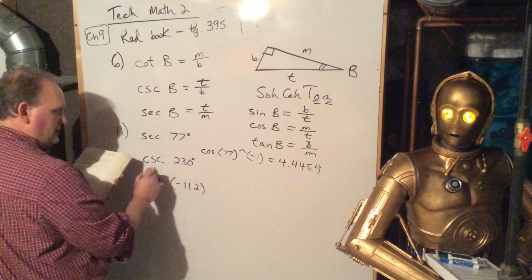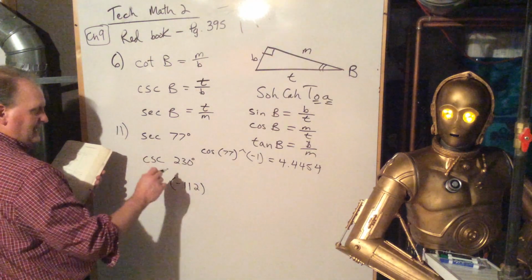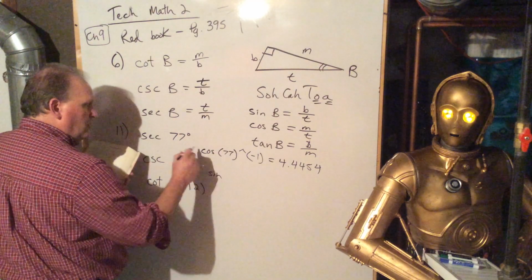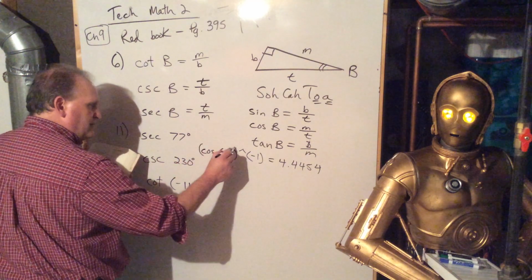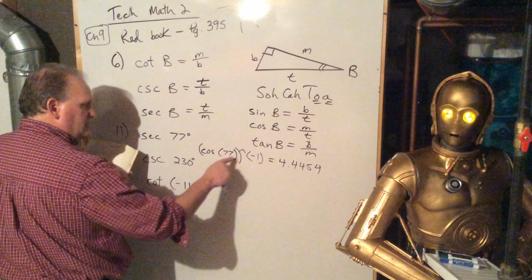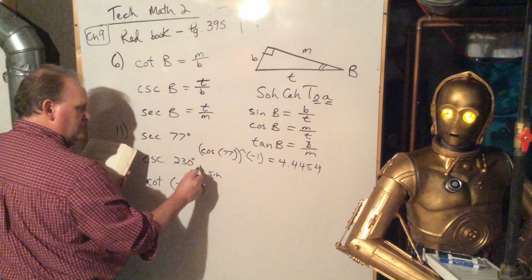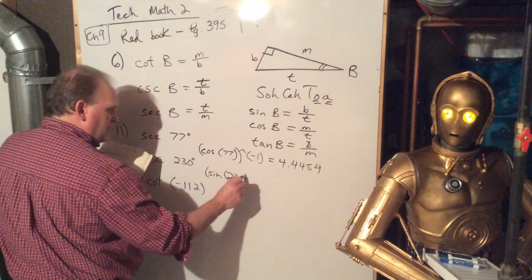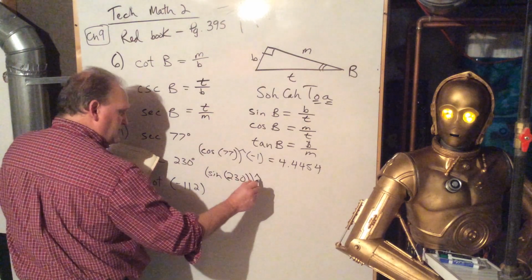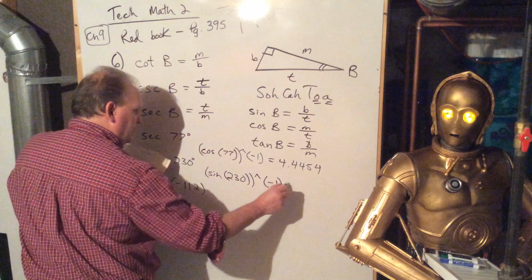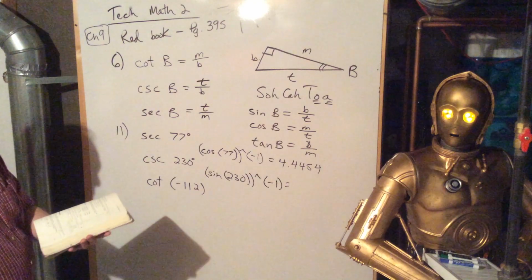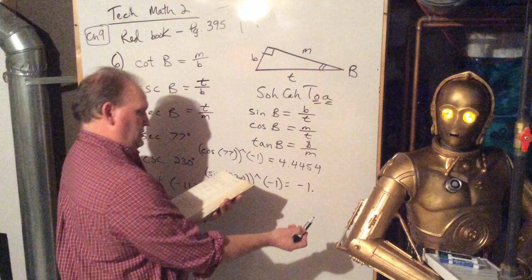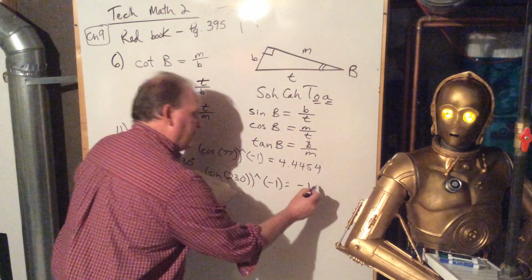And for the cosecant, that is the sine flip-flopped around. So if we do the sine of, oh, you know what? I think you might need parentheses also on those. Otherwise, it might just do the inverse of 77. So let's do a parenthesis, the sine of 230, and they'll put one in there, and then end parenthesis, and then take the result to the negative 1 power. And so that'll be negative 1.3054.